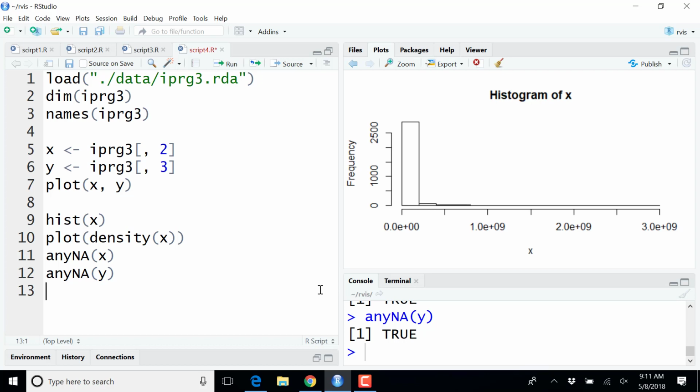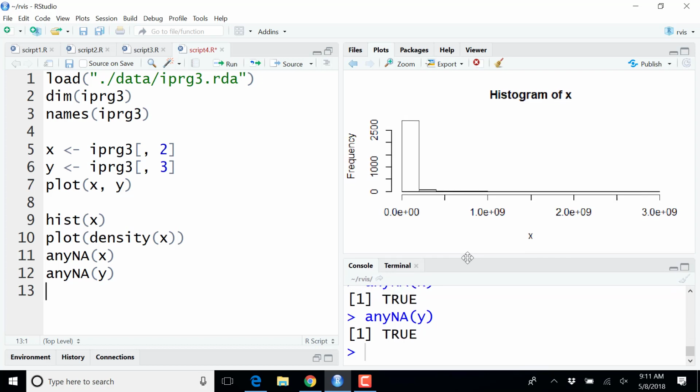Yes. I want to display figures and the code. So when we had our long data, this IPRG data in long format, we didn't see any missing values because they are not encoded explicitly, but when we transformed into the wide format, the missing values were apparent.